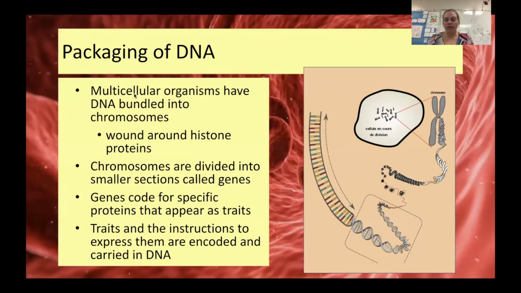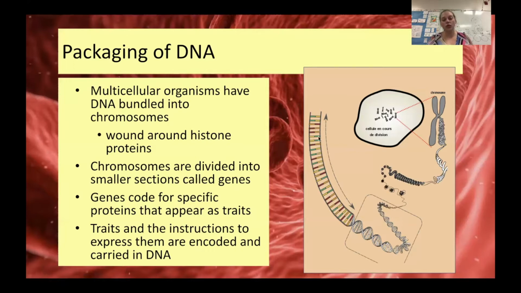Like we said, all multicellular organisms are eukaryotic. They have their DNA contained within a nucleus, and that DNA is going to be wound into structures called chromosomes. And we can see here a sister chromatid, which is a chromosome and its exact copy. And we're unwinding one of these chromosomes. It's going to be wound up tightly around these histone proteins. They're kind of like spools for this thread to be wound around. And when this DNA is wound tightly around the histone proteins, it's not accessible by the cell's machinery. It can't be read. So when the DNA needs to be read, it's going to be unwound, and we're going to have this double helix that's free and accessible by the cell machinery.